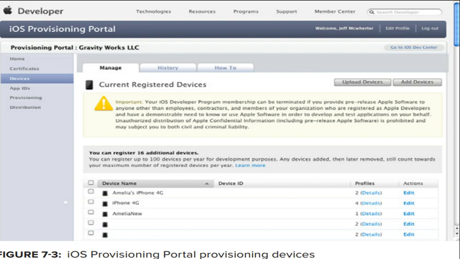We said in the previous section it is $299 per year. So that is what we are saying. Per year it will be only 100 devices you can add. Okay, so that is what you have to tell for devices.